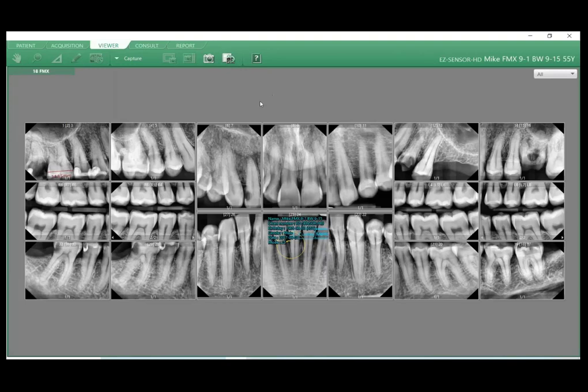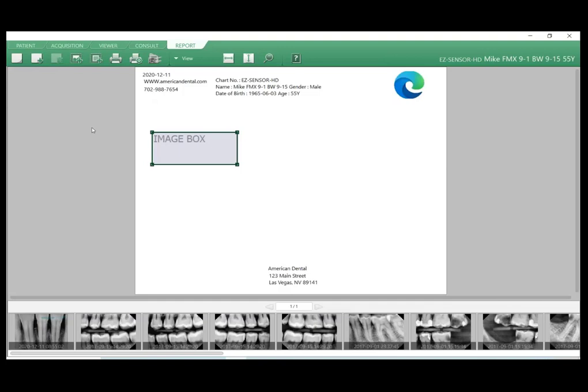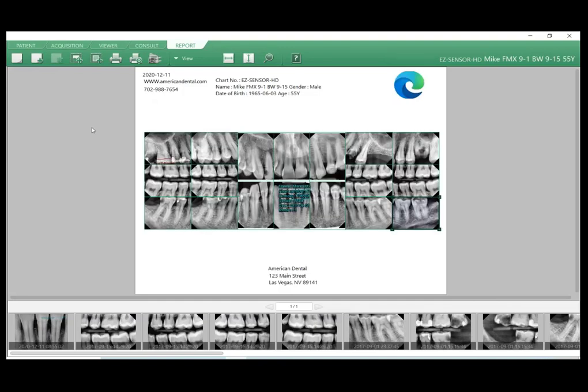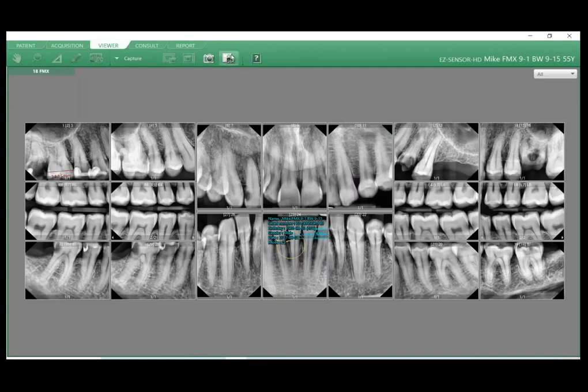this is really handy. If I want to print this out on the viewer tab, basically whatever you want to print, bring it up on the viewer tab first and click this button, and it's going to automatically populate that into my report tab onto my report for me. So that's probably the quickest way, for example, if I want to print my FMX. Jim's going to go into more detail about that in a bit here. So that's what that button does. And if it's not displaying, it defaults to the view tab. So if you don't see it up there, click the drop down, and remember it's under the capture drop down here, right here, to send a report.